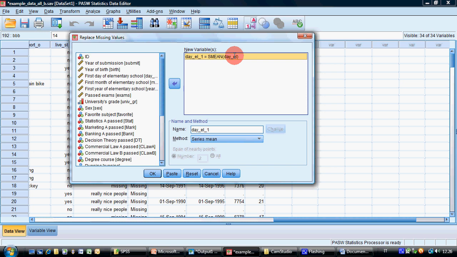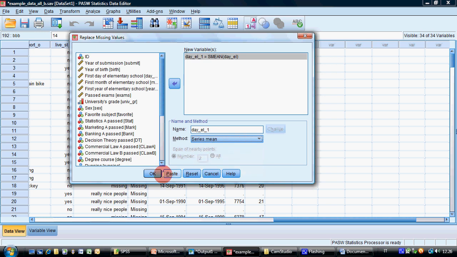The first method which SPSS suggests is to build a new variable, which is equal to the sample mean of the original. So this new variable, for all the people who have a value, will remain the same. For all the people who do not have a value, SPSS will assign the average of the other people. So, series mean.